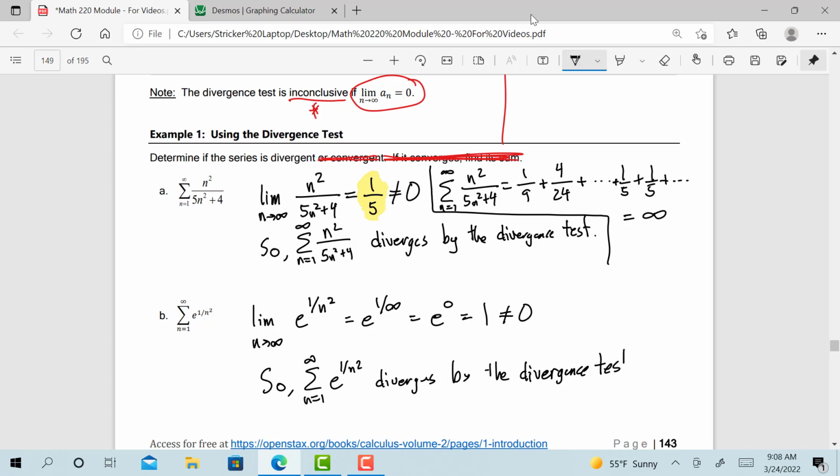And it's very important that you get in the habit, as we start learning all these different tests through the rest of this chapter, that at the end of a problem, you always state your result and you state why. You have to prove why it is the case. You can't just say it diverges. You need to say why it diverges. You need to explain why. And I will do that on all the examples we cover in this class.